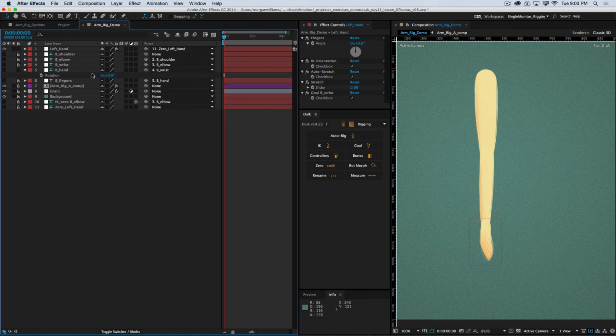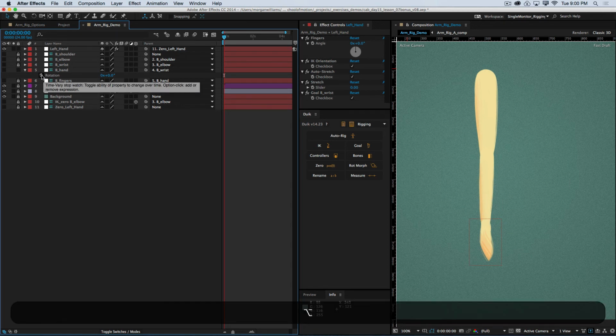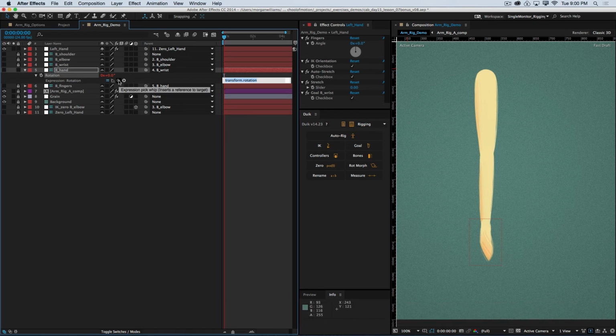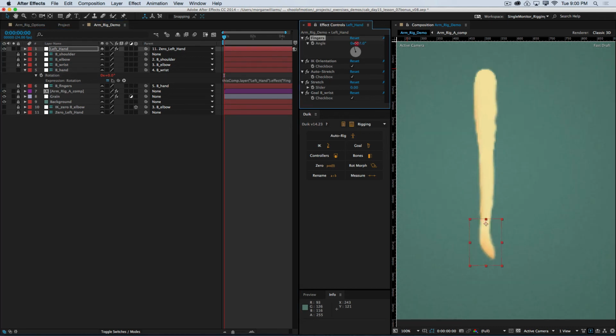So I'm going to go to this rotation value, and I'm going to option click to activate expression. And then I'm going to grab the expression pick whip, and I'm going to click and drag and select this angle control for the fingers. Boom. And now this angle control controls the bend of my fingers from my controller.